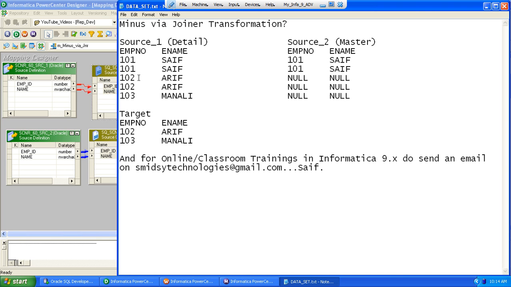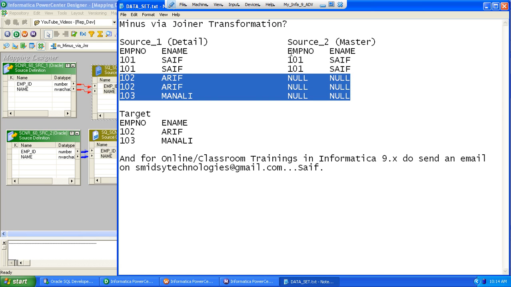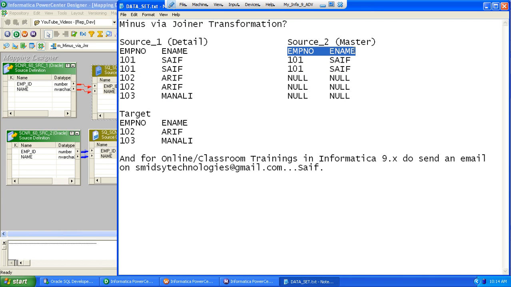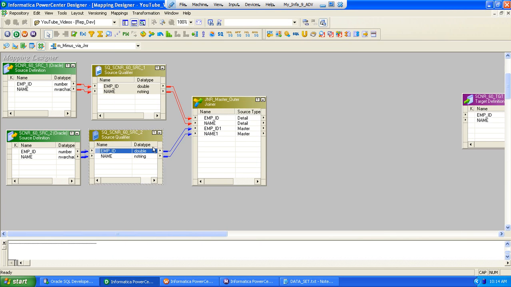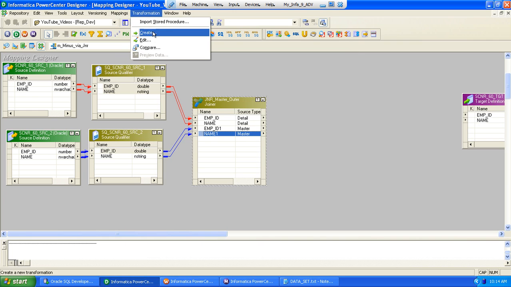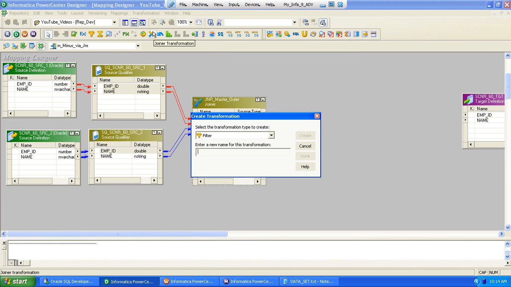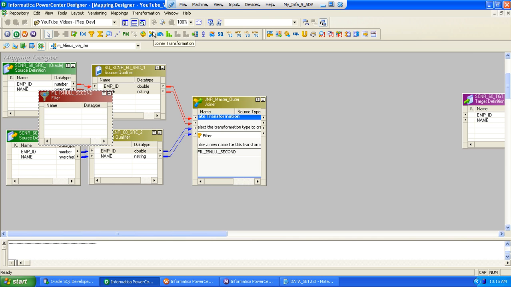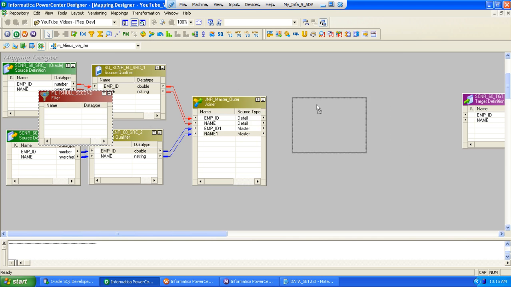After that, I would apply a filter and pass only the data where the employee number and employee name from the second table are null, which is this, employee ID 1 and employee name 1. So let's add a transformation called filter and pass the null records from the second table, or from the master to be precise.